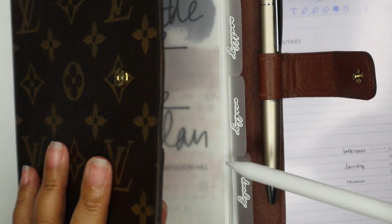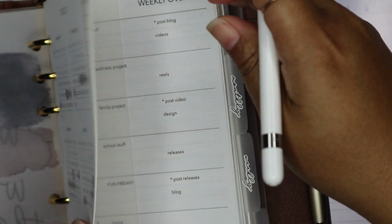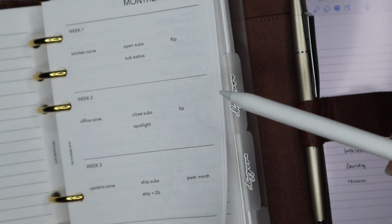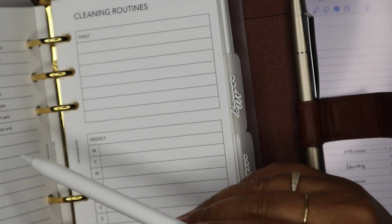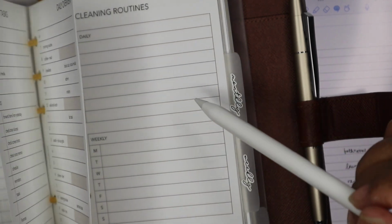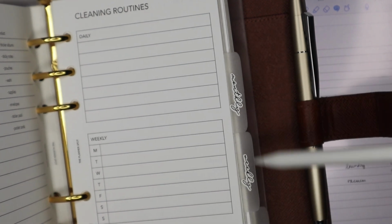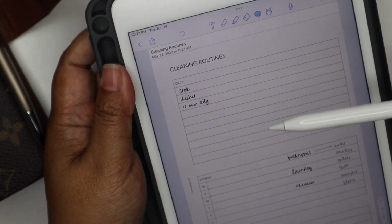And the reason why I do want to transfer it into my paper planner instead of just referencing my iPad is because I like having all my routines in here, all my planning routines and recurring tasks. Cleaning routines is part of that. So whenever I'm planning my month, my week, or my day, all of these planning routines and recurring tasks are easily accessible for me to reference as I'm planning out my month, week, and days. So I do like having it handy here, but I find it really helpful to plan it out here first.